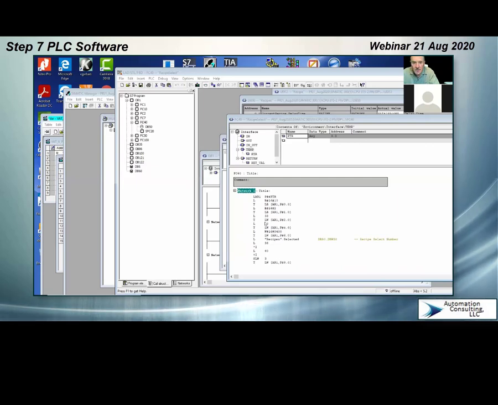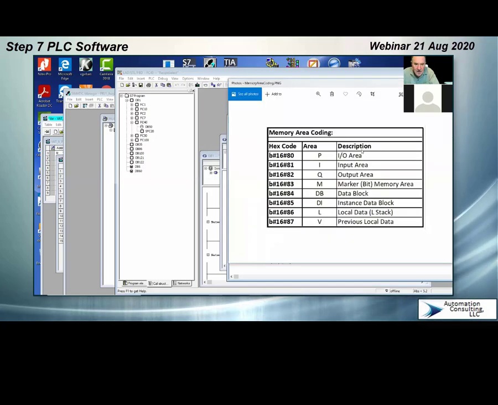It's not 84. So this is the data type coding, the memory area coding. That's this one. Here's our 84, right? So you have to have all this. This is saying it's a data block. So by putting an 84 in there, it says a data block is what I want to move data within.